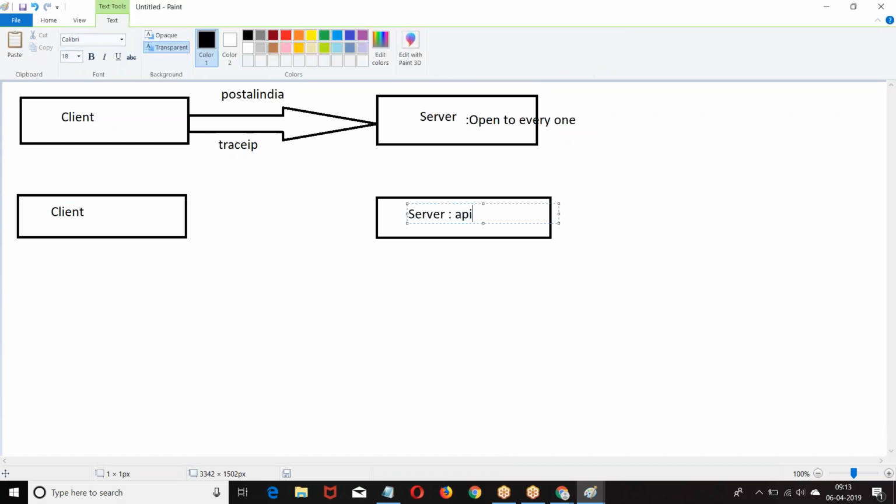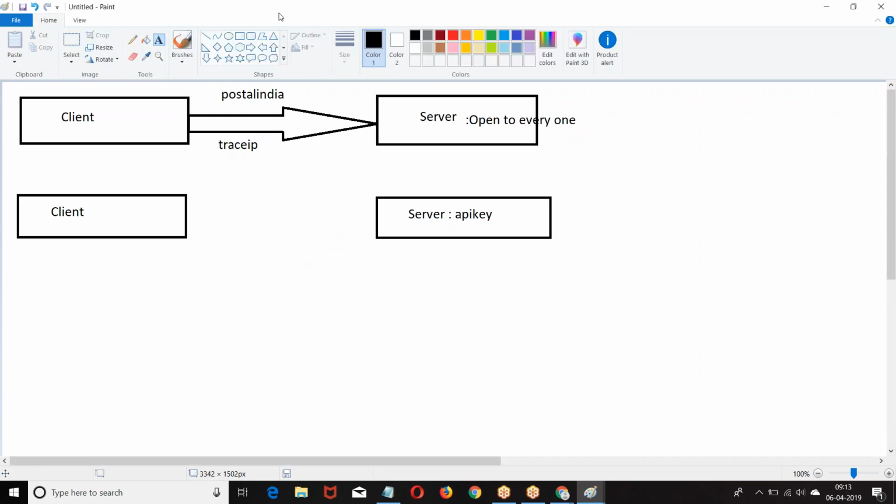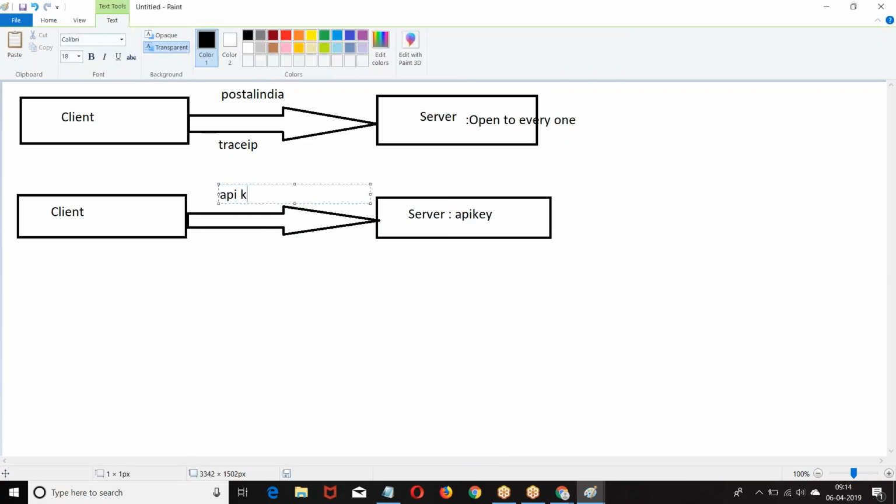They generated one API key. Then they give the key to a client. Whenever the client wants to make a request, they have to produce the API key. Whatever key the server has generated, that key will be given to the client. So the client has to always produce that key before he requests his data. Any resource that is there in the server, if the client wants to access it, he has to reproduce the key which is shared by the server.